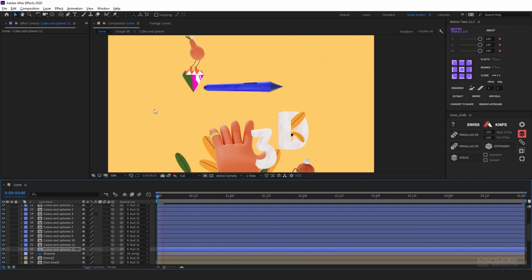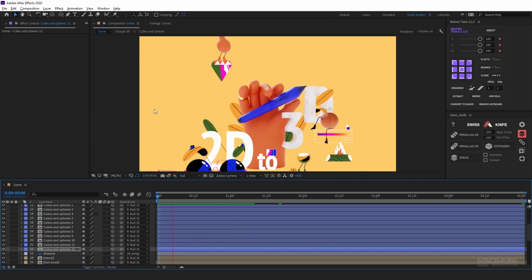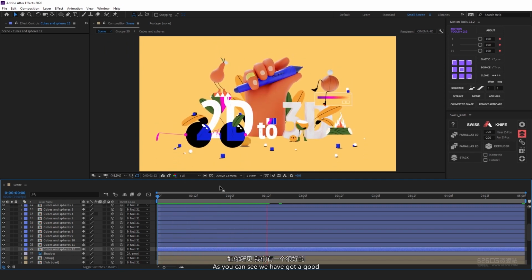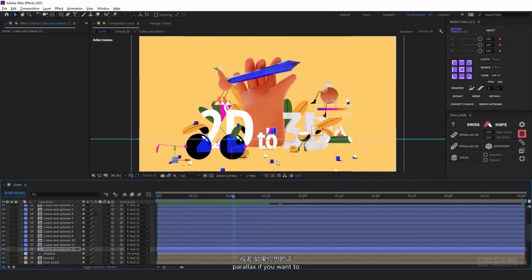Let's see what we got. As you can see, we have got a good parallax. If you want to enhance it, you can increase the distance between objects.